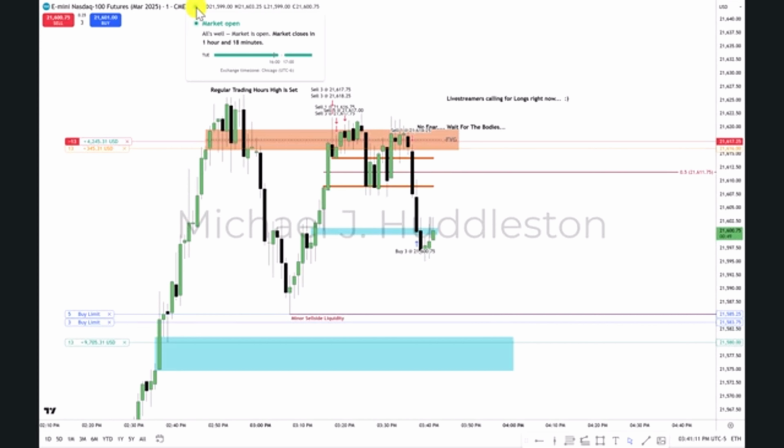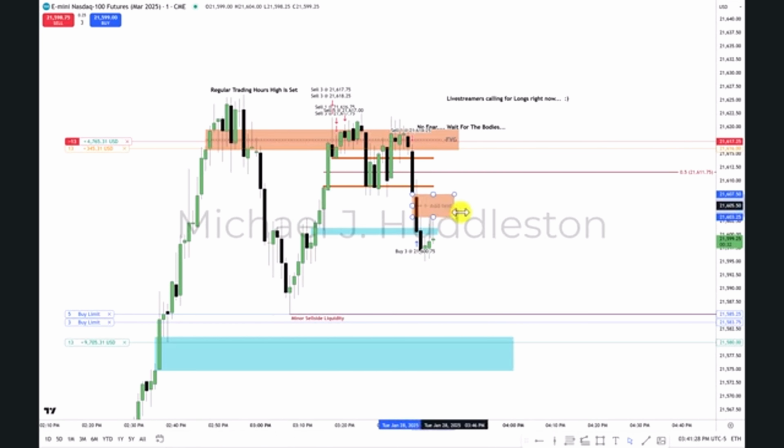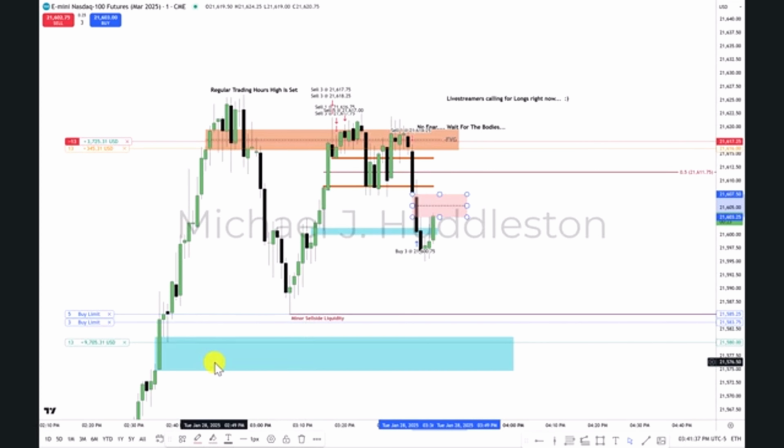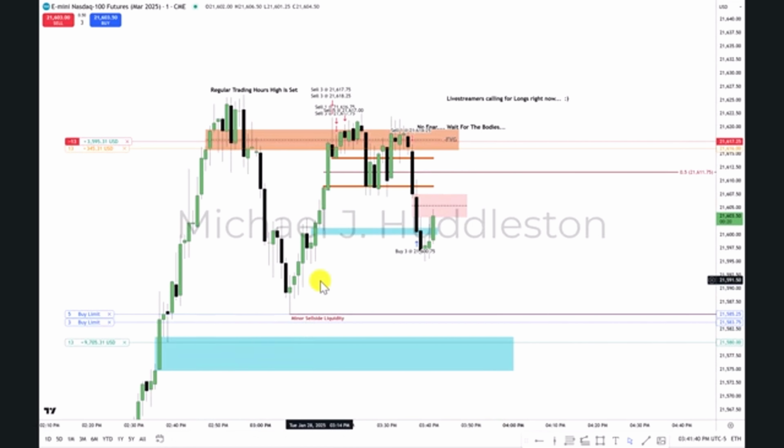I'm going to try not to add any more annotations because it's already a lot busier than I like to have the chart look. I'll just add that one there. Faded paint here. All right, so I'm including the volume imbalance at the high of it. Now, because of the time it's spent in this area, I don't think it needs to go back to the consequent encroachment at 21,411.75.